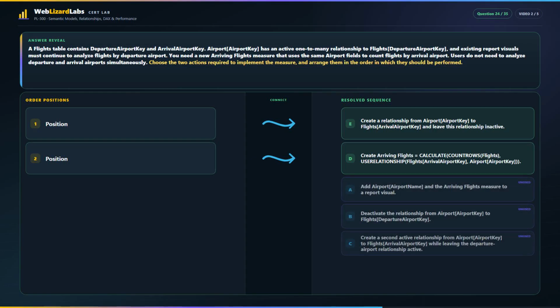The unused actions are A. Add the AirportName column in Airport and the Arriving Flights measure to a report visual. B. Deactivate the relationship from the AirportKey column in Airport to the DepartureAirportKey column in Flights. C. Create a second active relationship from the AirportKey column in Airport to the ArrivalAirportKey column in Flights while leaving the departure airport relationship active.